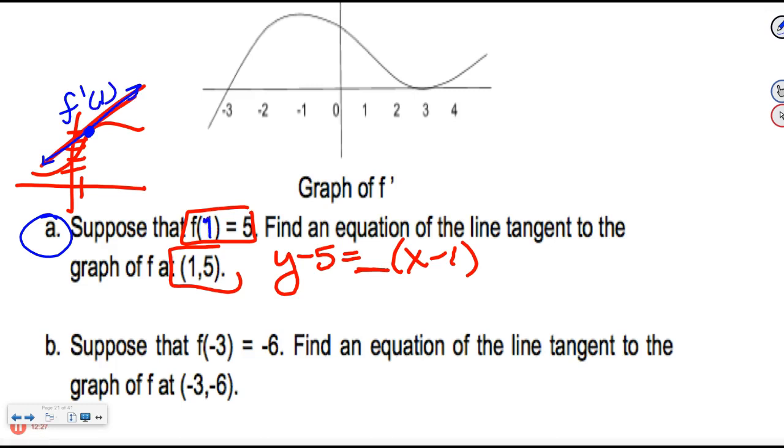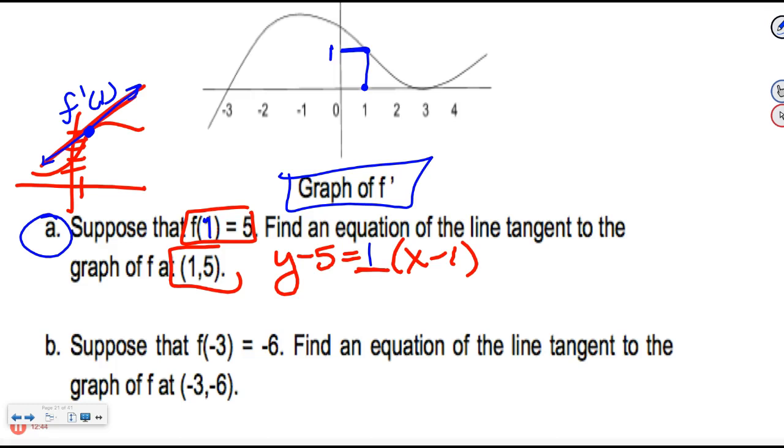So I go back to my graph and I say, this is the graph of f. What is f prime at 1? And that's why I left this one for extra, because I didn't label these. Let's suppose that's up at 1. Then I'd put a 1 there. And so I could leave that. No need to put it into slope-intercept form.